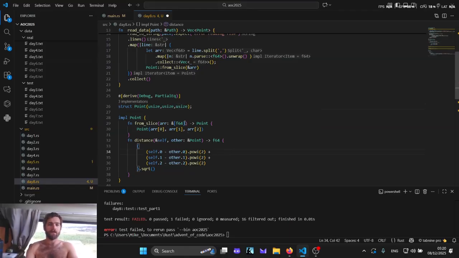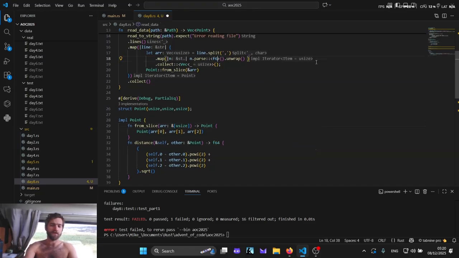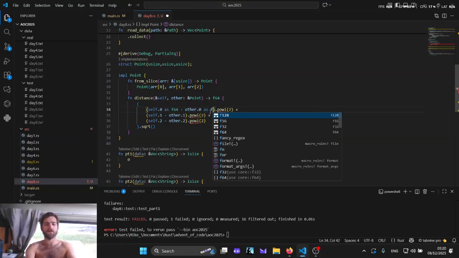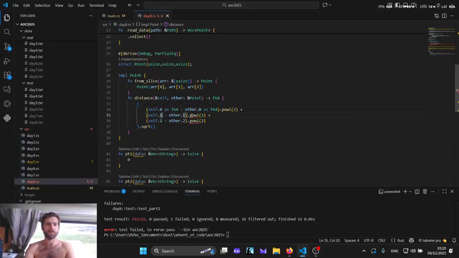And that's going to ultimately impact my calculation of distance. So I'm going to have to convert all of my usizes to F64s. Which is not the worst thing in the world, it's just a bit of a pain. And I want F64s because the distance that comes back here, I mean, it could be F32s, but let's make it 64s.